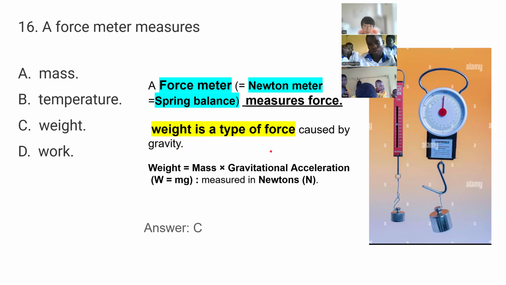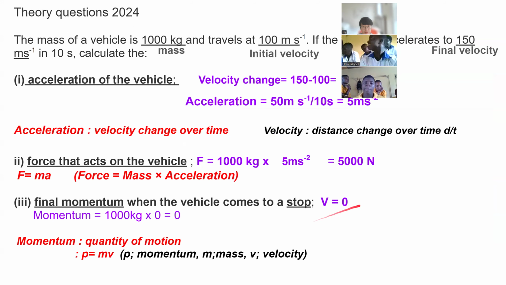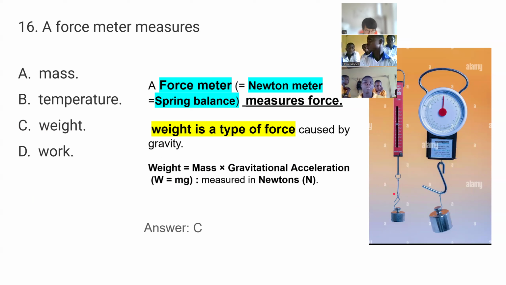So each planet basically has different gravitational acceleration. If you are on the moon, the moon has a weaker gravitational acceleration, so you would weigh less on the moon. The important note is just weight is a force. So if you're measuring weight, then you're measuring the force, especially the force caused by gravity.